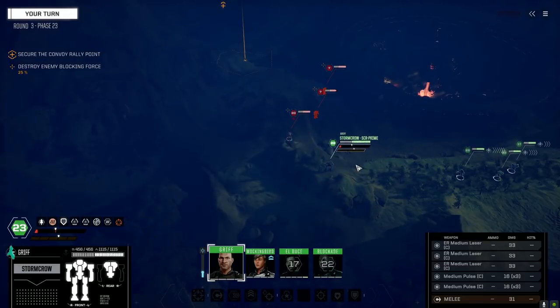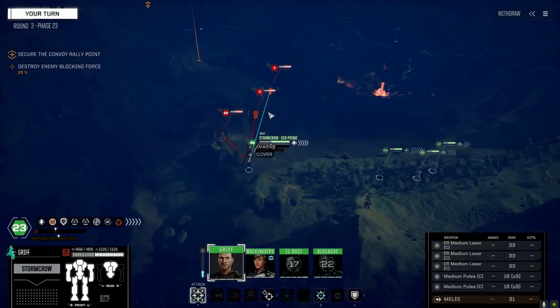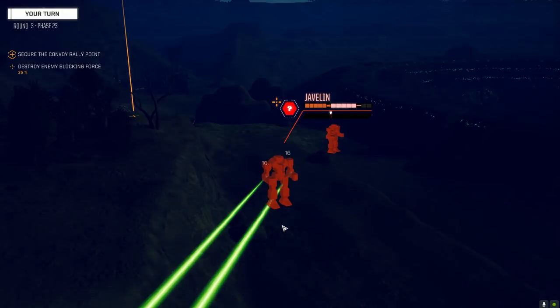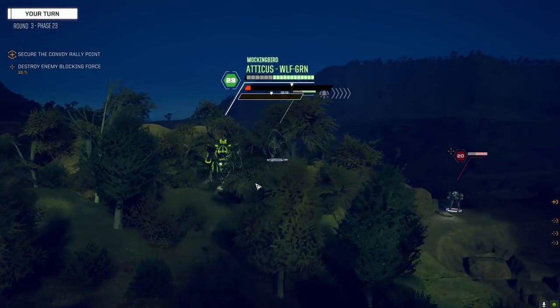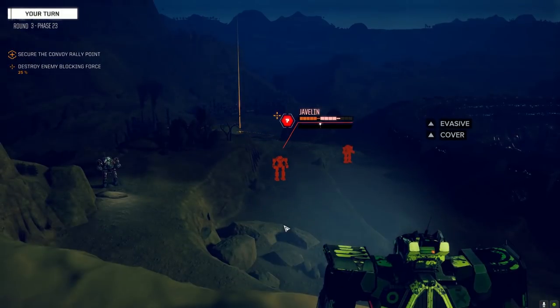Okay, let's get over here. We've got eyes on this guy now. Really good chances to hit. Actually, really good on this guy too. He's got a lot of medium lasers, so we're firing on the Javelin. Let's just dump everything right into him. We probably won't fire them all, but if we can kill him before he gets a shot, that's going to be a good thing. I know we're not moving very far, but we want better chances to hit.